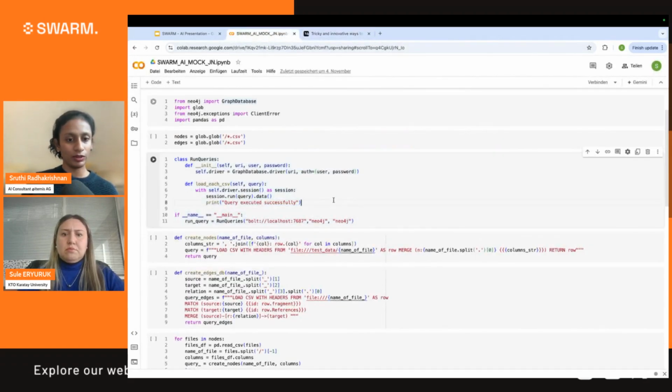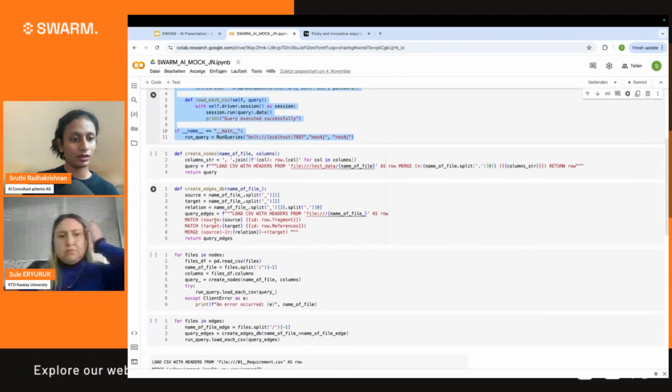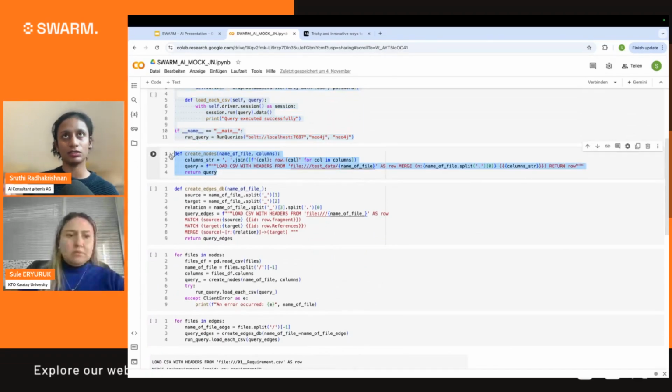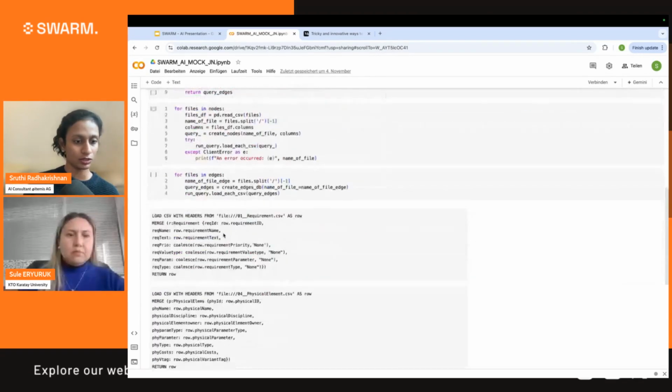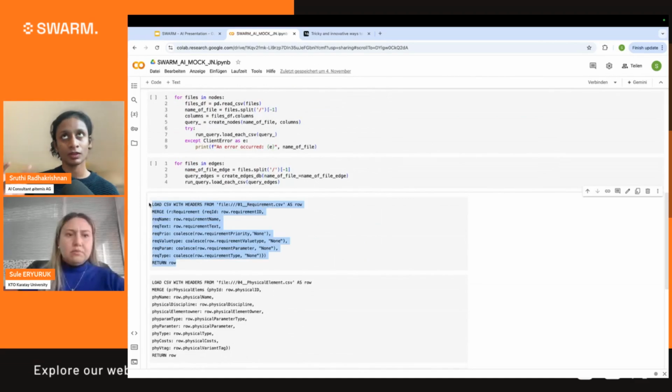Also, a quick overview of how we could do this. I'm not going to deep dive into the code, but Neo4j also has drivers in different languages. This is one using Python, where you can dynamically inject these queries into Neo4j. So the query for creating a set of nodes from CSV files looks something like this. Once I have my requirements, I have certain properties of the requirements like IDs, names, text, what is the priority of the requirement, and any kind of types that are used in this requirement.